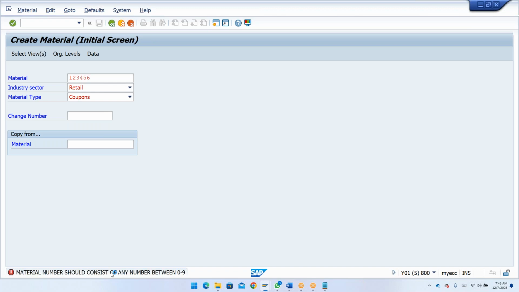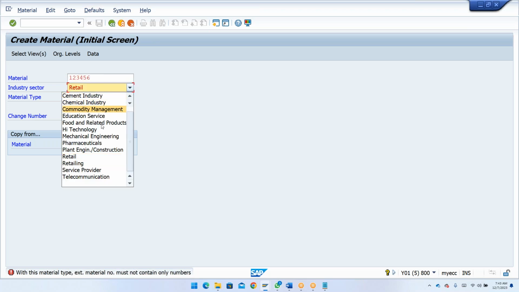So this is one more thing that has been written. With material type, material number only contains numbers.